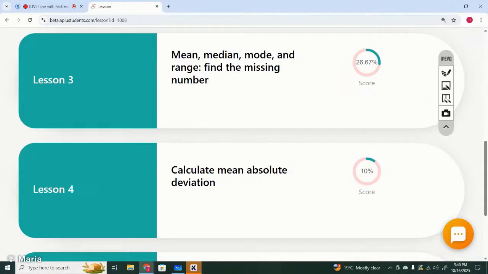So please make sure before the next session you complete all the practice questions for the lessons we just did. That is your homework until next session. If you need more help with any of the lessons, you can simply click on the live chat button. Tutors are available there to help you, or you can write them down in the chat box. I'm here to answer all your questions and confusions if you have any.